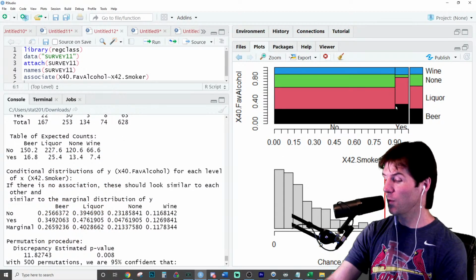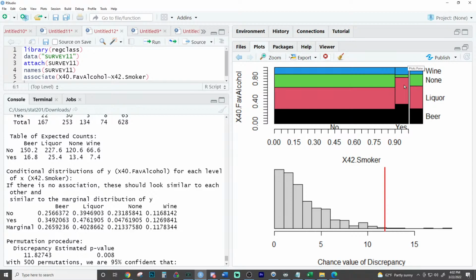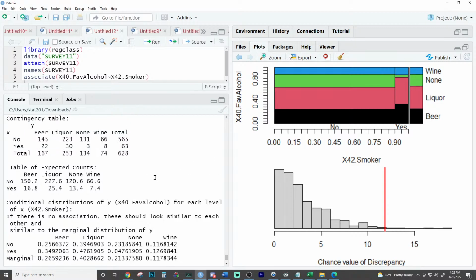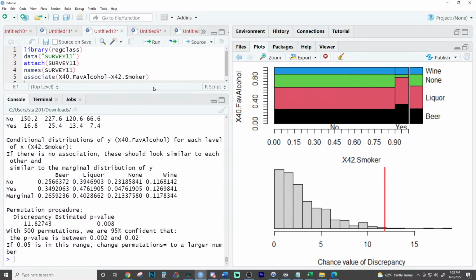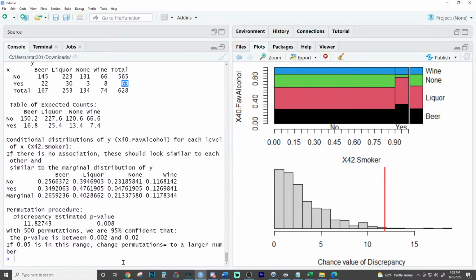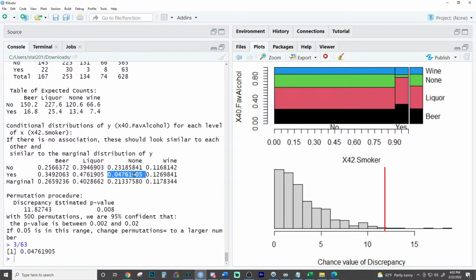And to find the answer right here, so we should know how to find this. It would be of only the people who smoke, of only these people, which there are only 63 smokers. We found them. And of only those 63 smokers, there are only 3 people who say they don't drink. And that should equal up to this on the dot. And there it is, down to the decimal. Does that make sense how that's being calculated right there, Chase?